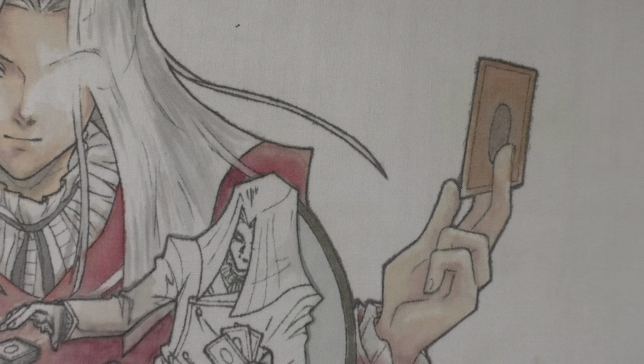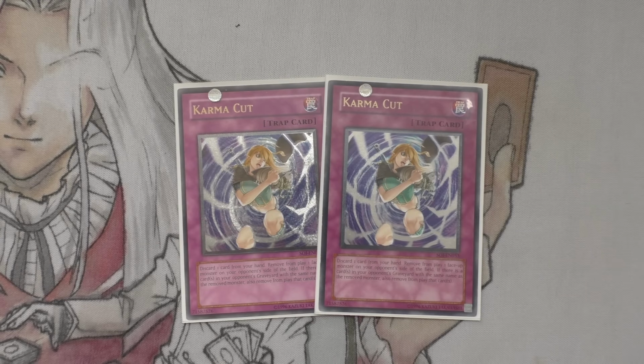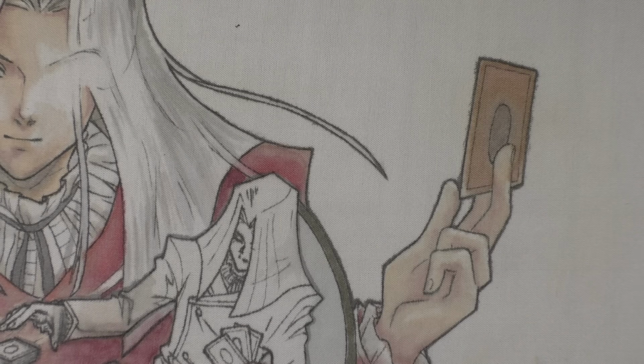So, going on to the traps, we have the 2 Karma Cut. This card is my favourite discard trap of the whole deck. This card just brutalizes so many decks. Satellarknights, Qliphort, Burning Abyss, Shadolls, just all of them. It really hurts them because if they have multiple copies, which they normally do in grave, you can get rid of them. Obviously Qliphort is an exception, but it just means you can get rid of those problem monsters. But just in general, it's a great card. This is one that I would never really cut unless I completely change the build. So Karma Cut is great.